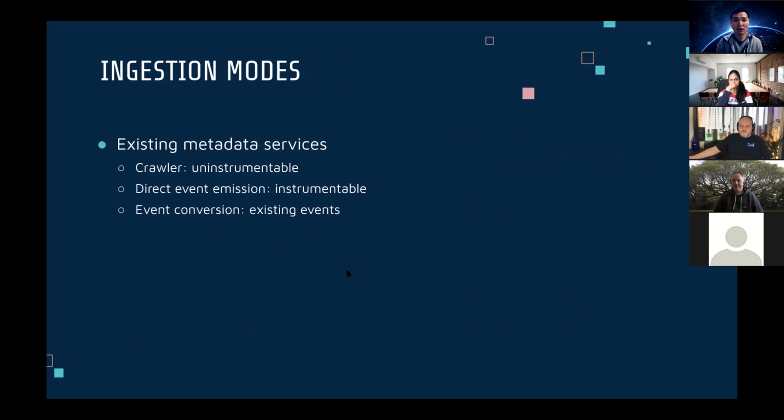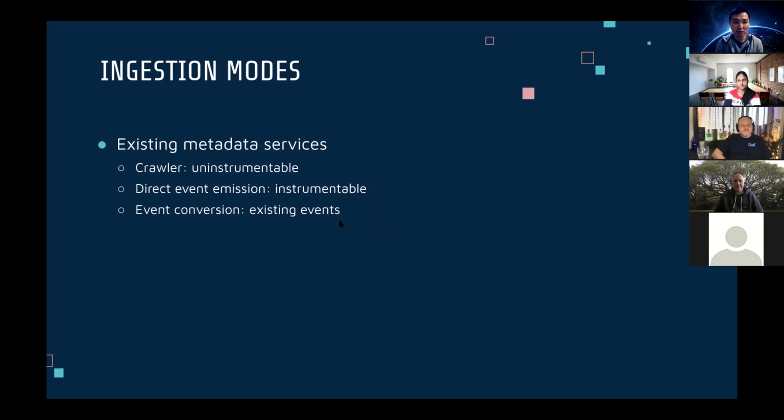And in terms of how we ingest metadata, there are a couple of different patterns. A lot of times you may have some services that already have metadata, okay? And then the most obvious way to get metadata out of it is through this crawler pattern. This is basically treating your metadata service as a black box. You say, oh, there's no way I can instrument this. I don't even have the source code of this thing. So I'm just going to write a crawler and just ping the API or grab some sort of exhaust file that's coming out of it and then grab all that metadata.